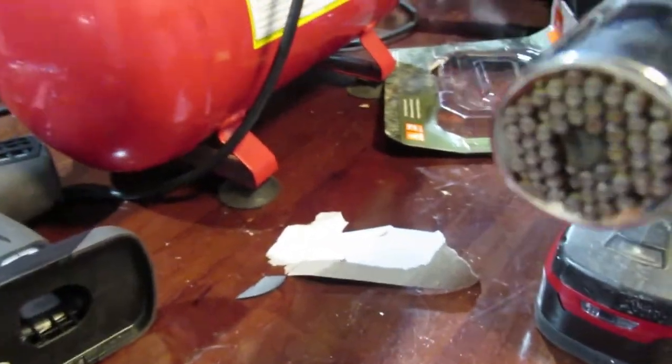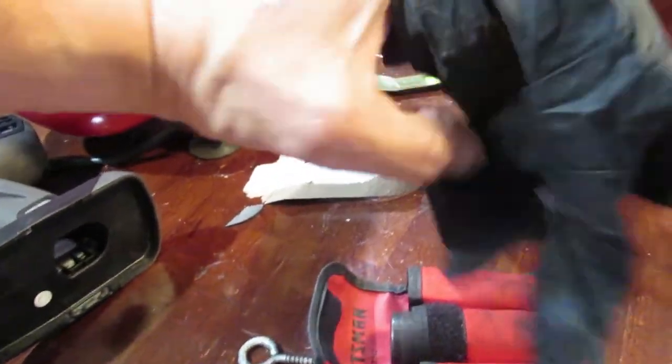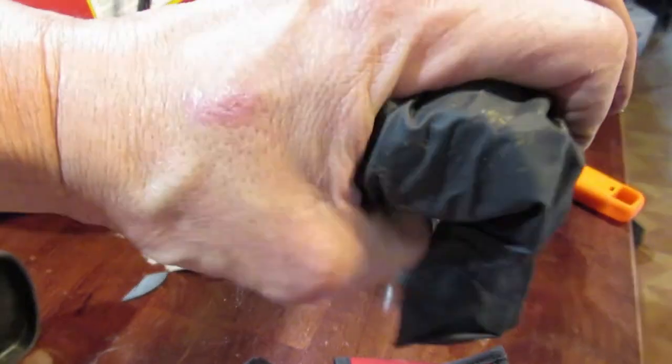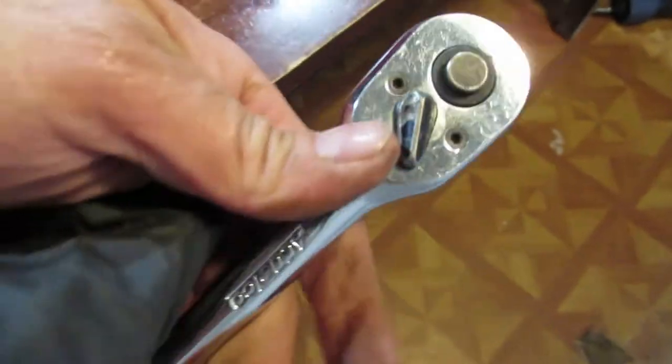So what I did to try to see if it'll scratch is, these are nylon mechanics gloves. And if you tape a nylon mechanic glove on there, it doesn't actually touch the metal. So that's pretty cool. Now let me show you this. You could use one of these on there, just a regular ratchet. I said a ratchet, not a bad word. But I wanted to show you with this Gator Grip, since this video is about the Gator Grip actually loosening stuff.